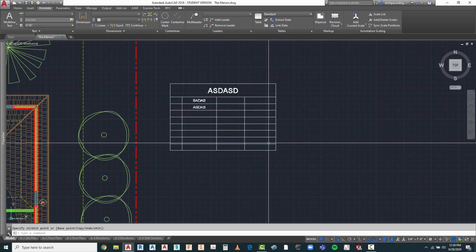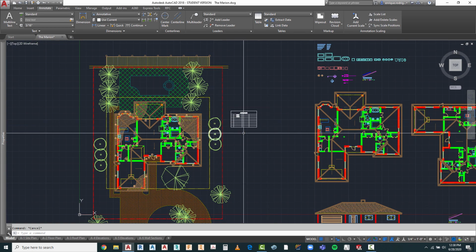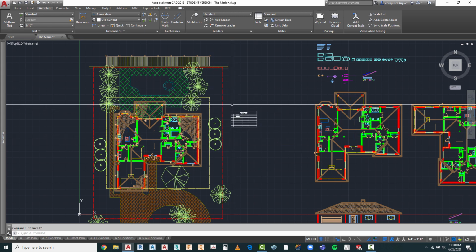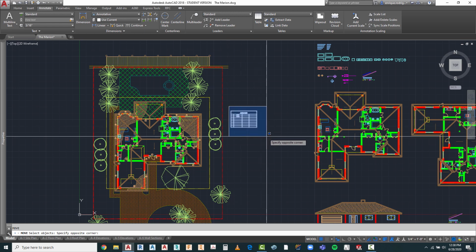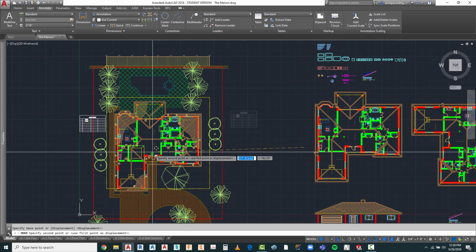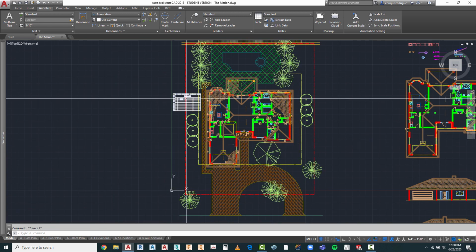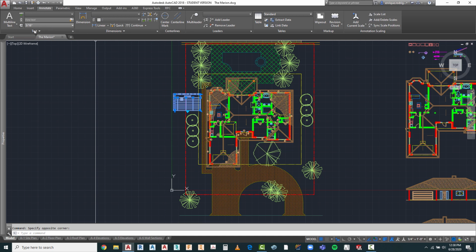So let's go ahead and see what that looks like, and let's move it where we think it's going to eventually be, just temporarily, and then we'll relocate it. Now notice the layer that it was set up on.